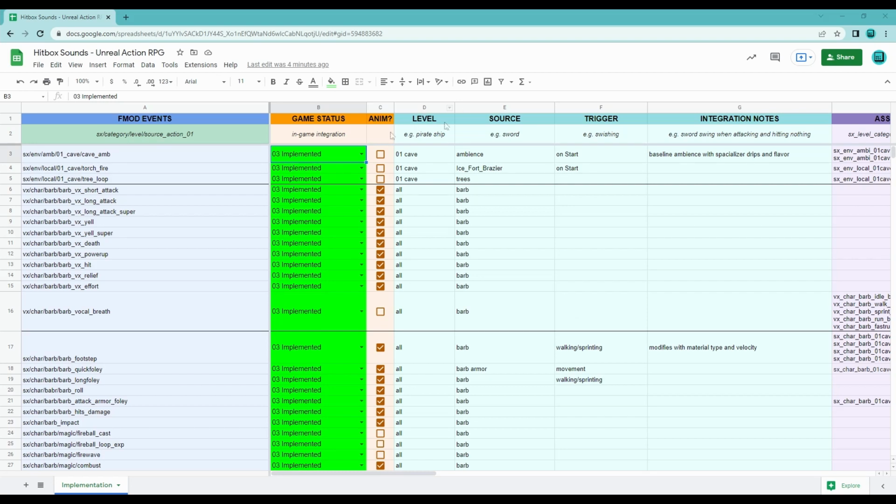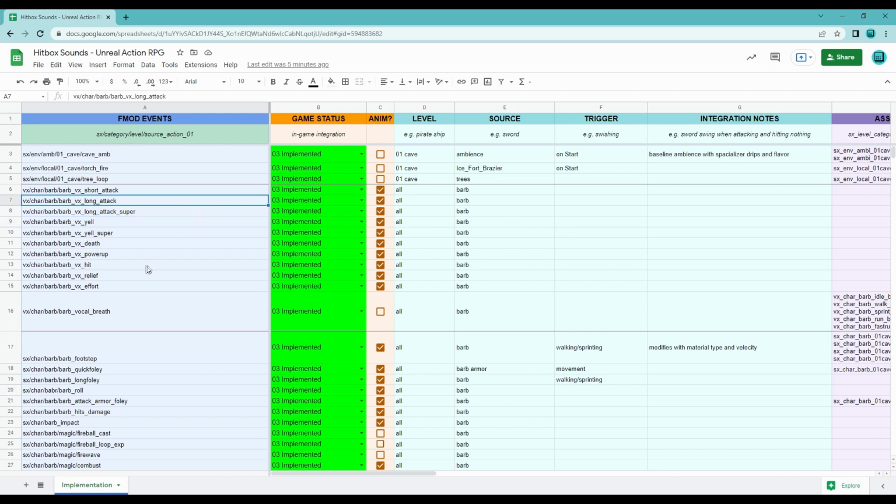So let's take a little dive through and just go through some of our sections here. We're starting off with all of our events. Again, we're using FMOD for this, but you can do this with whatever. It's important to try, although it's tough to do, to get as many of the events that you're going to use for your game early so that you can plan out what we need to do.